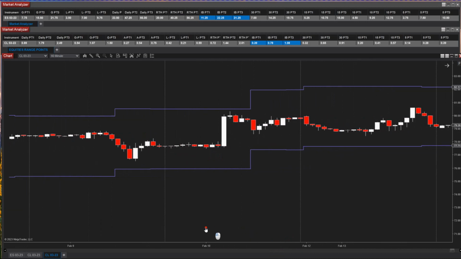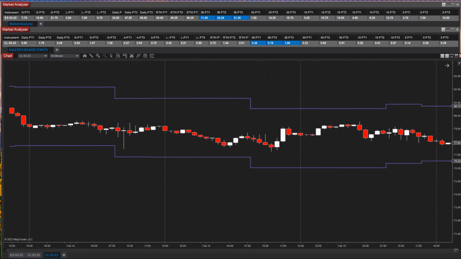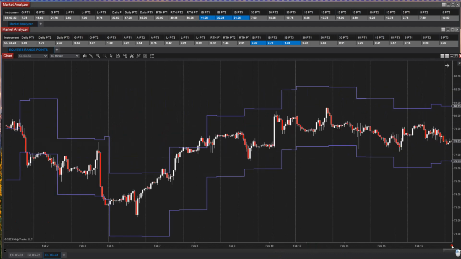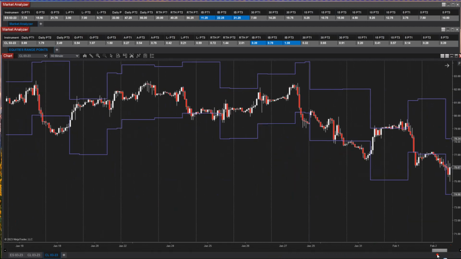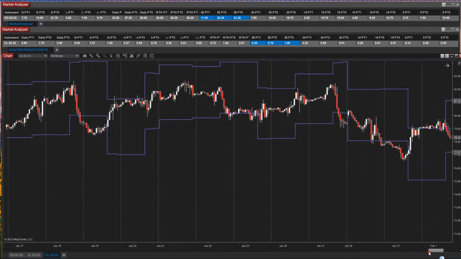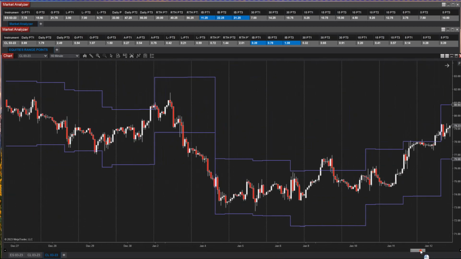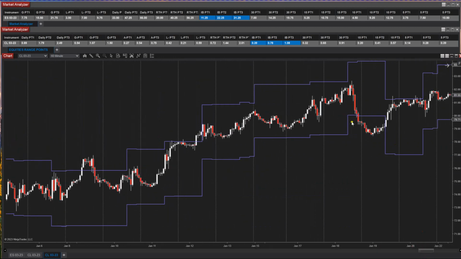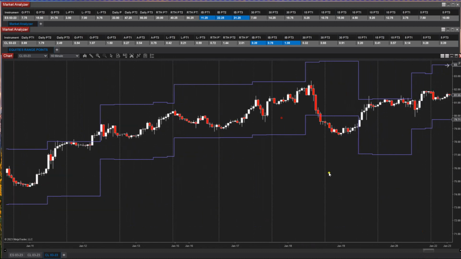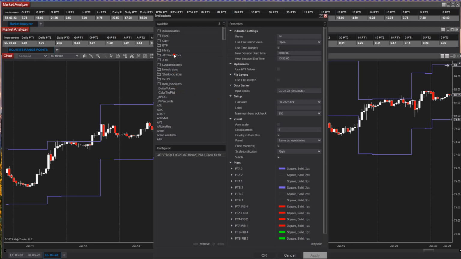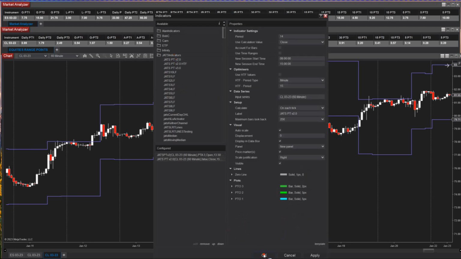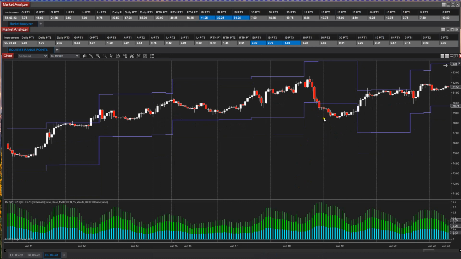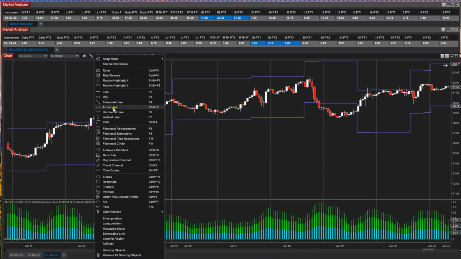So here it tells you that there's your RTH session, and you should be trading inside that range on average, right, on a normal distribution. When it breaks it, like I said, usually when you see that it does break a range, there's your range expansion opportunity, and a high degree of probability that there's going to be a higher time frame level it's trying to get to, like a weekly or a monthly range.